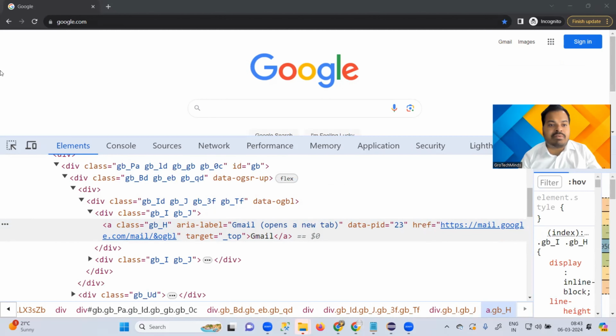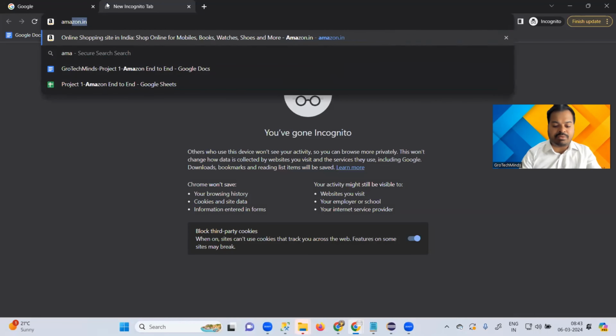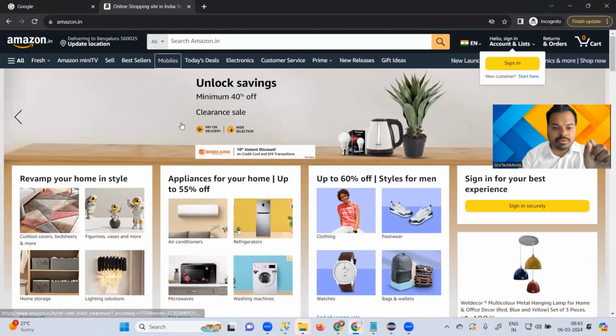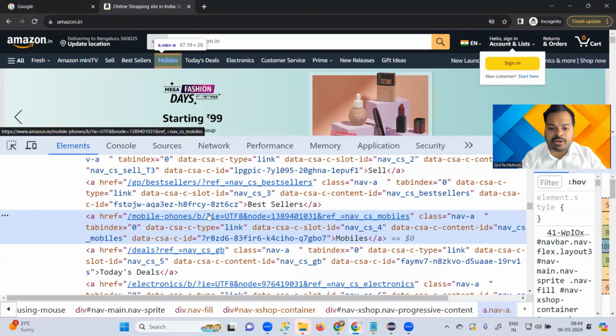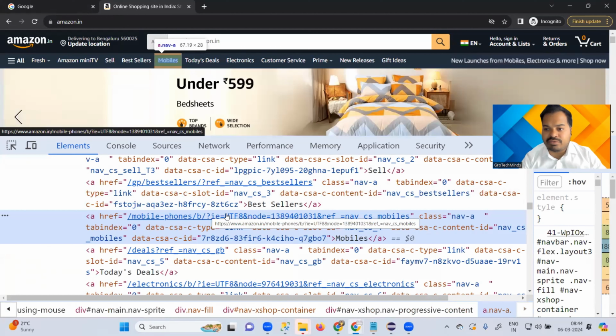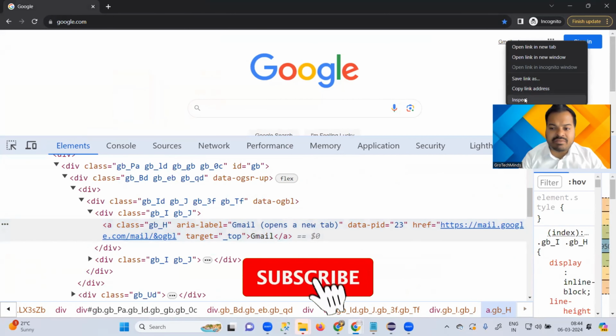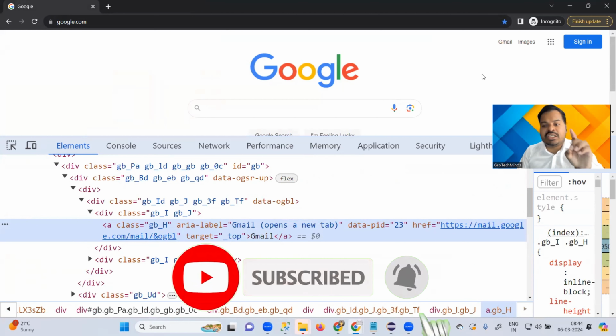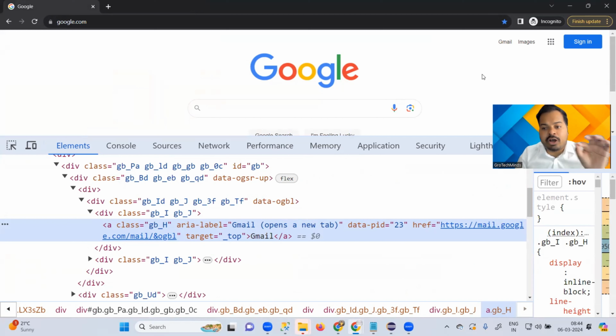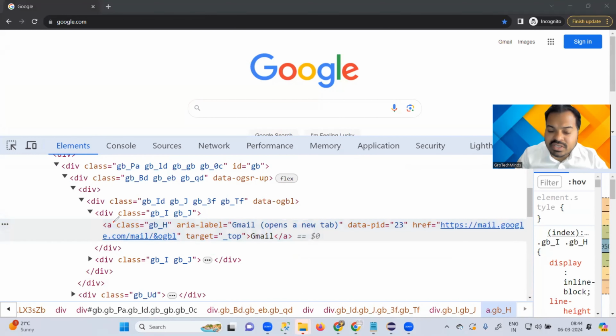I'm showing you for the second time again. Pay attention. This time I will take you to some different application. Let's say Amazon, and I'm again going to do inspect. When I inspect this mobiles, I can see there is a beautiful link present here. Guys, all I want to tell you today is always remember, no matter which application, if my cursor is changing into this hand shape, that means the default tag name will always be A. Hope you all are able to see the tag name as A here. Why is A here? Because it has a link in it, and also because when you keep your cursor on it, the cursor changes to the hand shape, right?